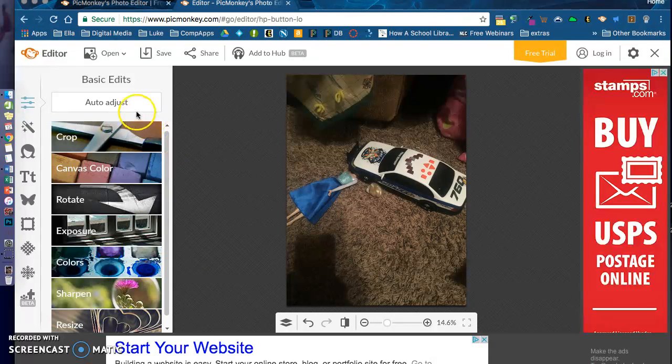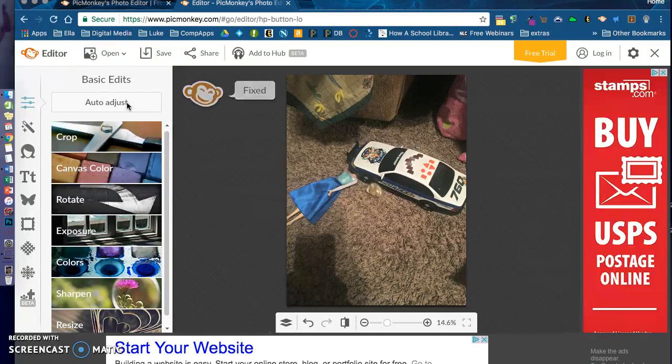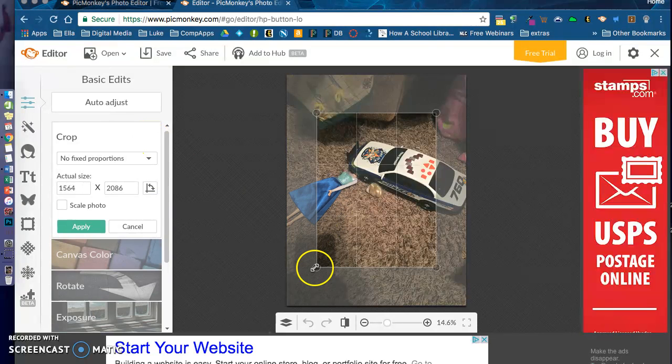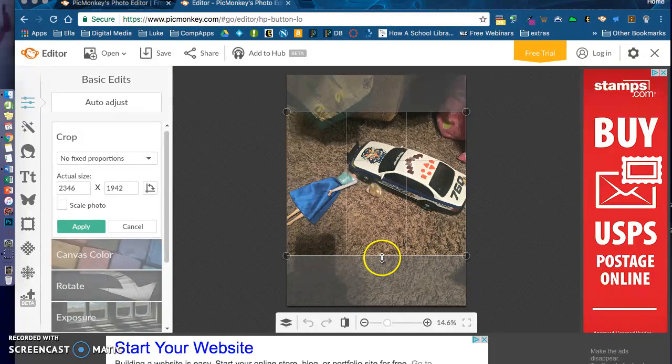So something I would want to do is, first of all, you can see the lighting is a little weird because we were just getting ready to go to school, so I don't have many lights on. I'm going to auto adjust this and just see what it does. You notice it brightened up the picture quite a bit. Now I'm going to crop it and try to get all of my stuff off the bottom, meaning that shadow from my phone where I took that picture. I'm going to get that off the bottom, and then nobody needs to see these blankets in the background so much, so I can get rid of that.